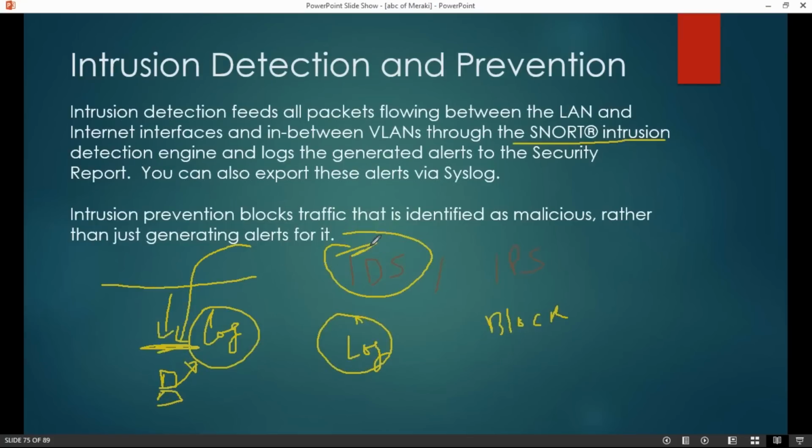That is the IDS case. But in case of IPS, obviously it will block, meaning it has the capability to block the traffic, drop the traffic, likewise.